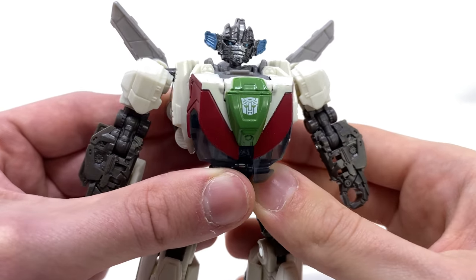I think Hasbro and Takara did a smashing job in actually giving him a concept alt mode, as of course we never actually see him transform in the movie. It really suits the aesthetic set by, of course, Cybertronian Starscream, B127, and Cliffjumper, and I think it looks really well done. I love those G1 design traits, such as the red and green stripes.